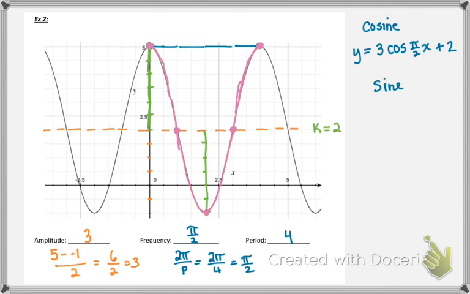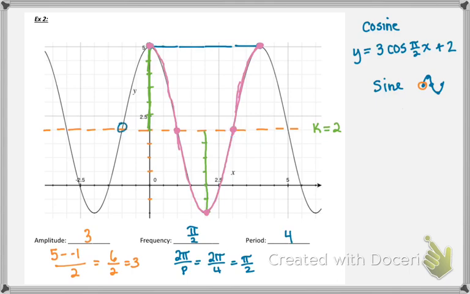Now for my sine equation, again, I know that my parent function for sine starts on the axis, and then high point, axis, low point, axis. So where did this first point go? All right, if I look for this first point, there's one right here where it is hitting the wave axis and then increasing at the same time. There's one point right here. This point, it's hitting the wave axis and increasing, going up. That could be that starting point, or it could be this point right here. Okay, so whichever one you pick, it really doesn't matter. If you pick the one on the right, you're going to be shifting to the right. If you pick the one on the left, you're going to be shifting to the left. Both are accurate.